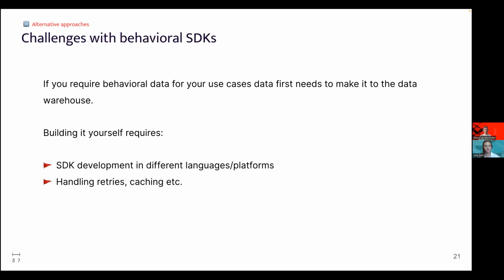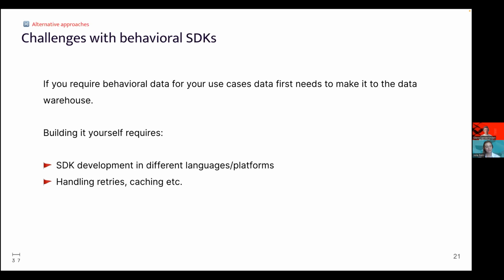If you require behavioral data, you're basically going to make sure that you forge or build an SDK, or you figure out how to get the data to the customer data warehouse, right? The narrative today about composable CDPs is that all of the data is in the data warehouse anyways. In some cases, that's correct. In many cases, that is not correct. And so you need to figure out how you're going to plug that gap if you want to build a composable CDP in your infrastructure.